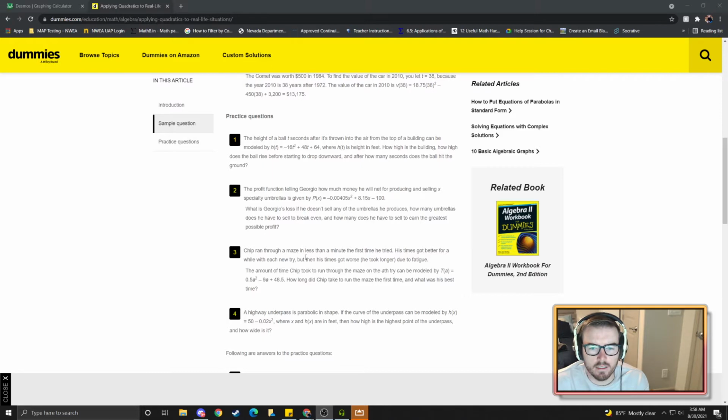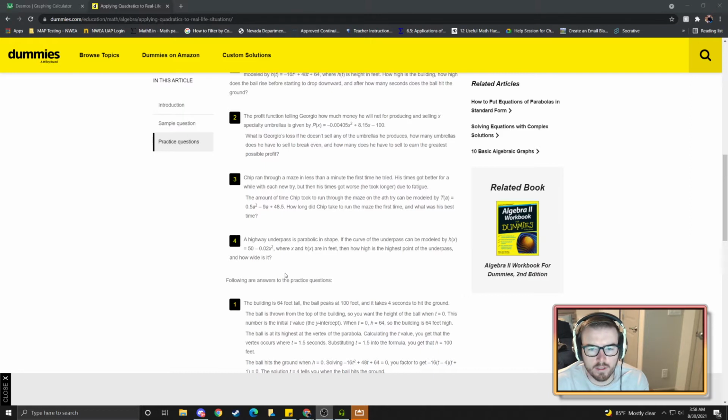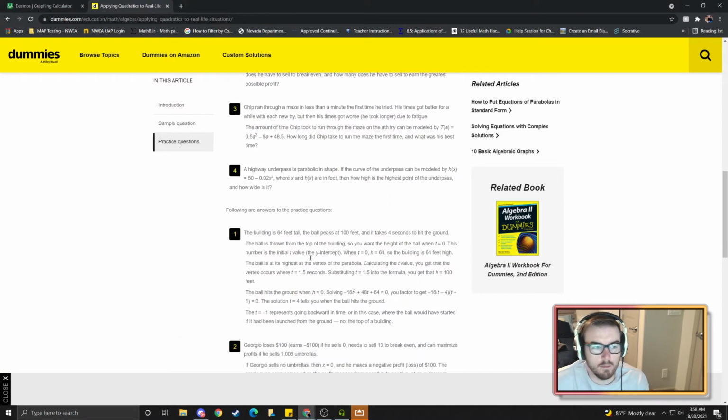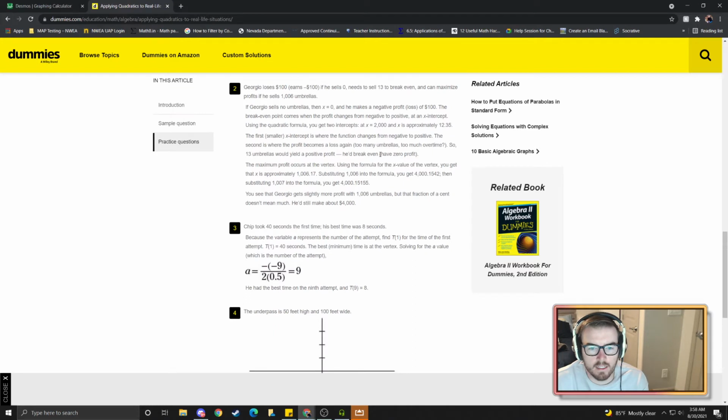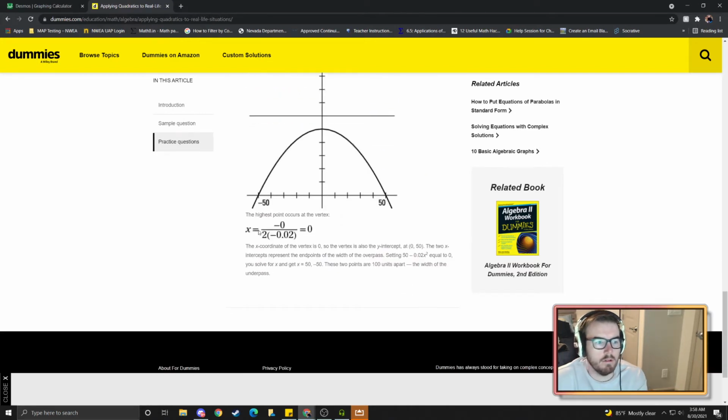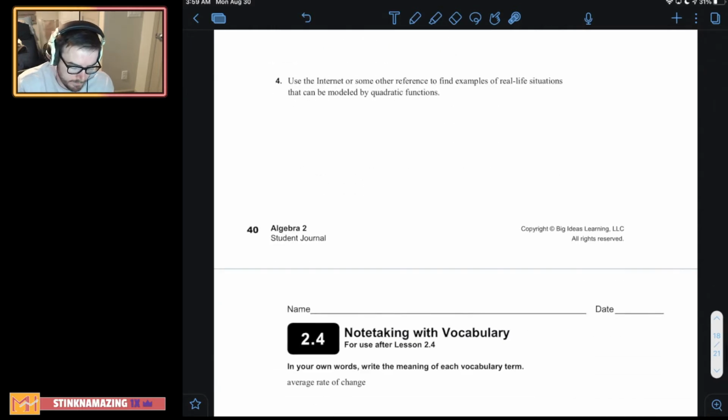We've got the amount of time it took to do something. The underpass is like a literal parabolic shape, like the road that you drive on. I like that one a lot, right? A rainbow, sort of like a parabola, right? You could model the path of the rainbow. Selling things here again. So think of how many times you've seen something that's a somewhat parabolic shape, right? Whether it's a road, whether it's a bridge, whether it's whatever that is, you could be representing that with a parabolic function, with a quadratic function.